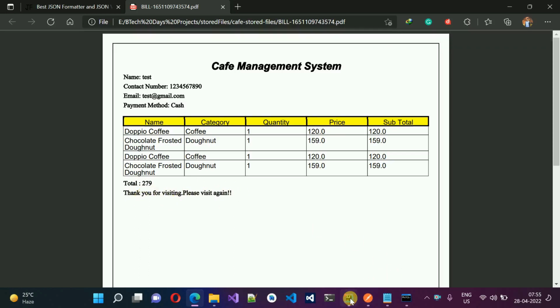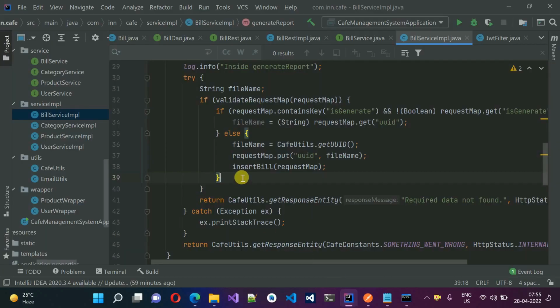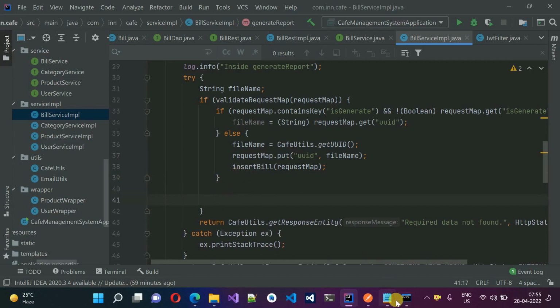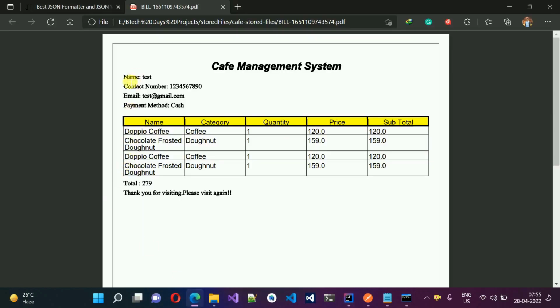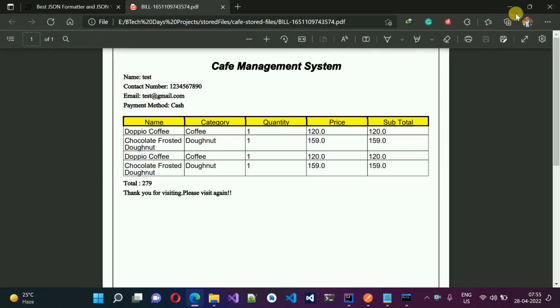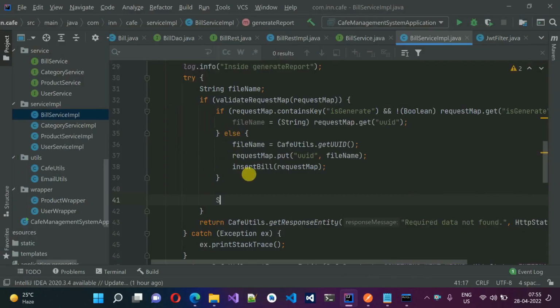So just move back over here and let's start working on that. First thing, we will generate one data. So what is the data? Let me just open it. So this will be our data. We will concatenate all of these into one string, and we will put backslash n to change the line so that it will be in four different lines. So let me just start that. Move back over here. I'll create one variable, String data, and is equal to, and here we are going to put the name colon, make some space, plus request map dot get, and I'm going to extract the name from it.